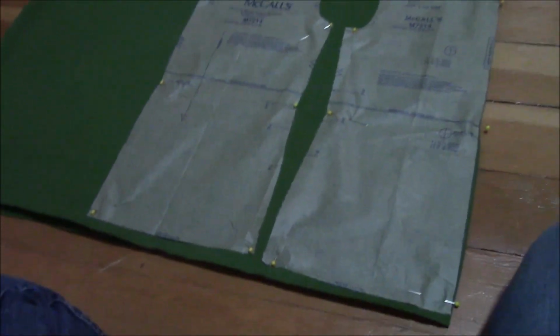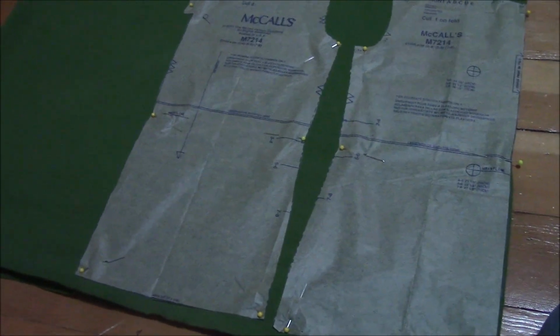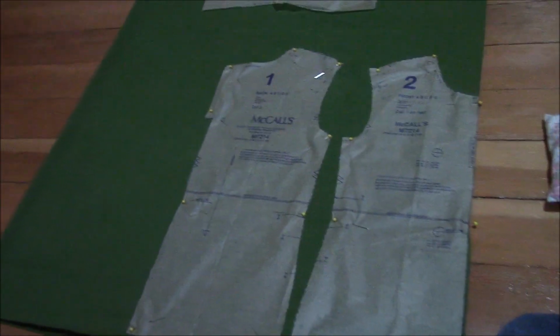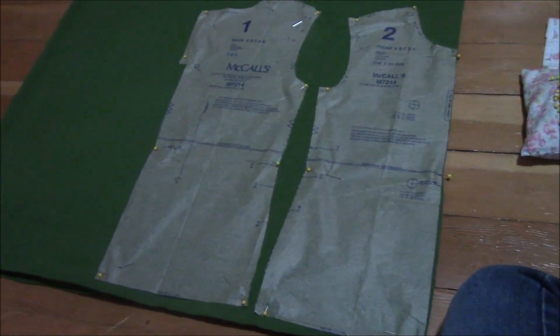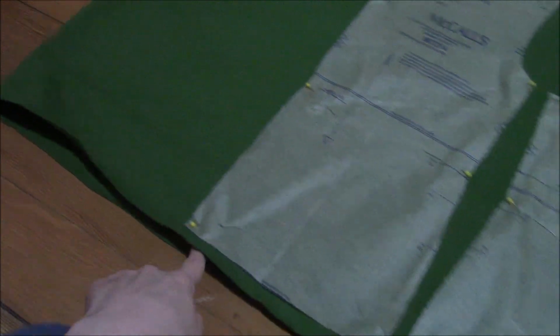So I'm just getting started on pinning the pattern down. I don't really think it's necessary for you guys to have to see me pin and cut out all of these pieces, but I just wanted to show you something neat that I didn't notice about this ribbing, is that this chunk is just a great big tube. Look at this.